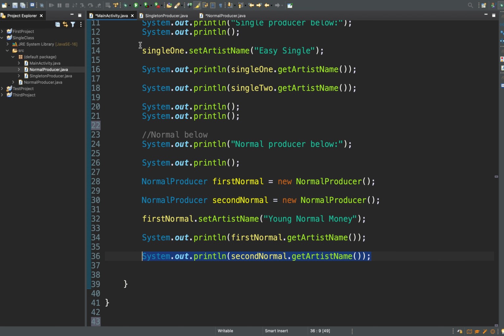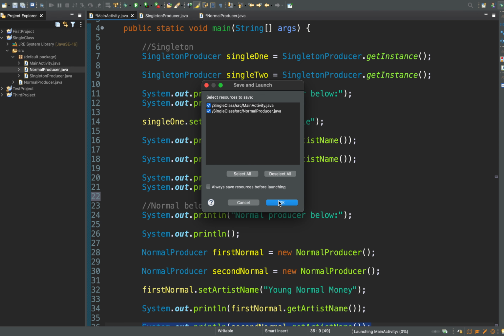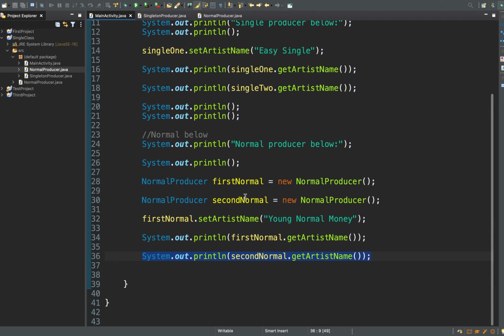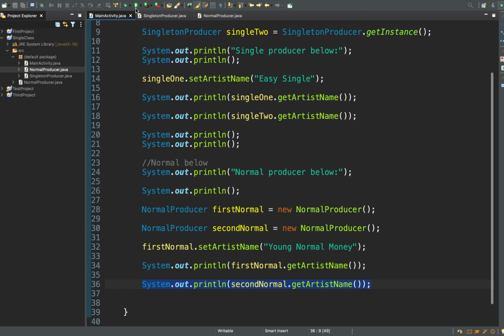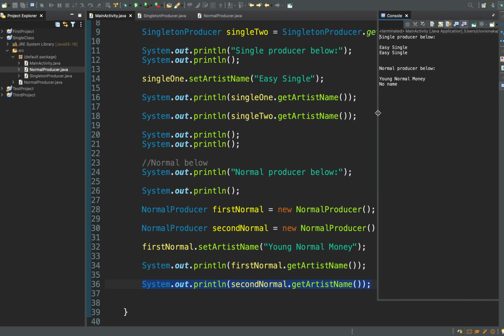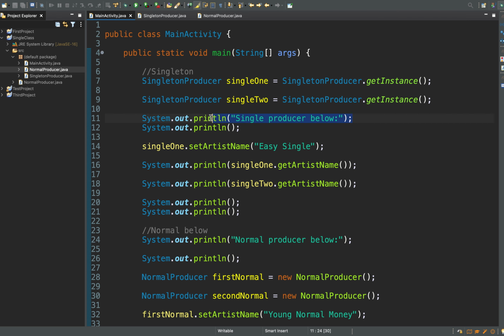Let's run it and see what's happening in the code. So let's run it. I think it's running already. Okay, console, there we go. Let's put it side by side. As you can see here, I put a message.